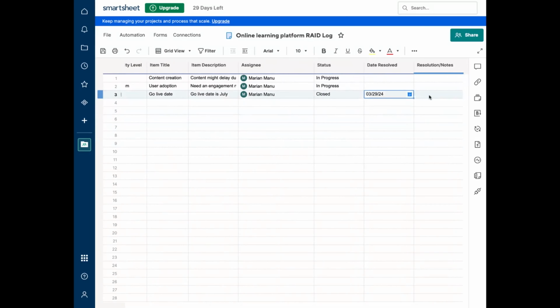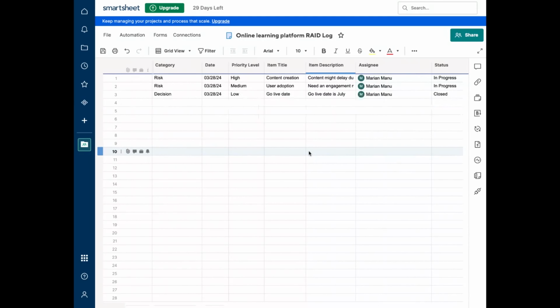Okay, project sponsor confirmed July 1st as the go live date.